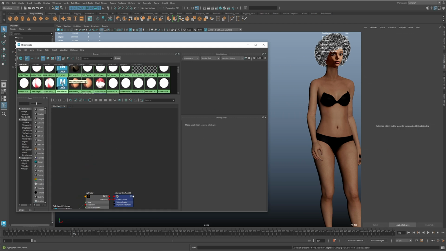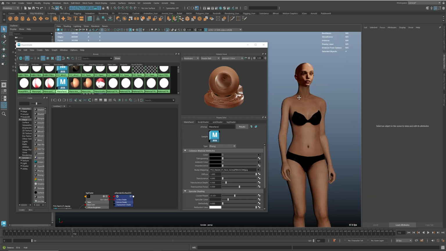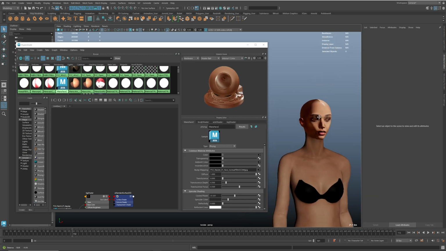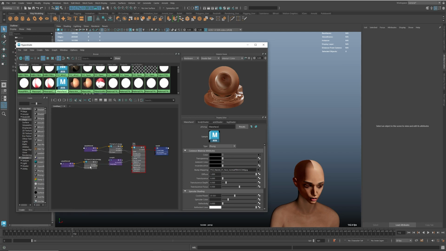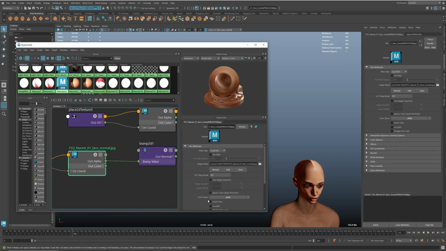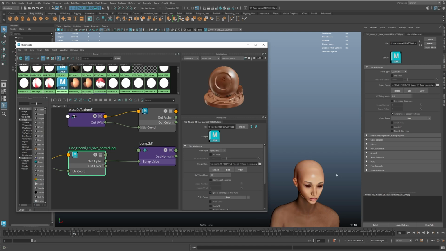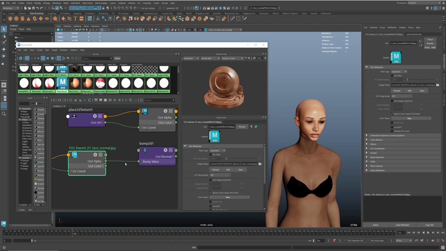Okay, the next one is the face. Right, so if I just select her and isolate, so it hides the hair, you can see the head, and you can see what's happening here is because the normal map on the head or the face is not set to raw. So this is what happens when you don't set that. So if I go to face right here in the graph network and just select the normal map here and set that to raw, that's immediately going to fix things, but still we need to change the shader itself.